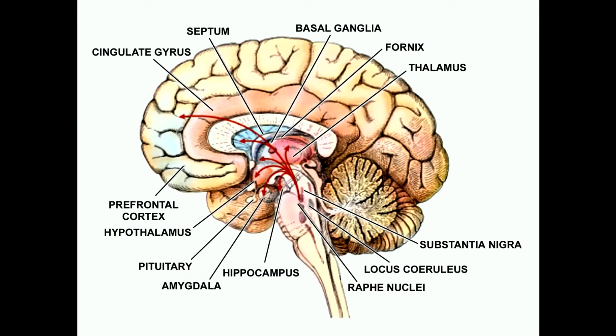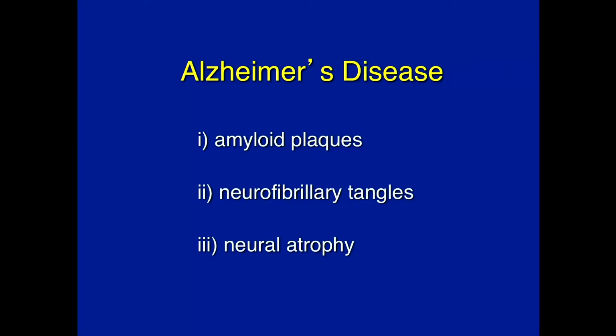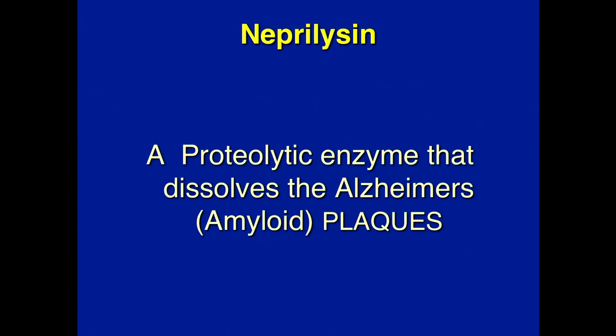Of course, the exciting part in the case for us is, can you introduce these genes in the brain? The reason we did it, and this is why we got into glioblastoma, is because we had learned with Rusty and his colleagues how to introduce genes stereotactically in various parts of the brain. And together with Liza Maslia, we were interested in very early experiments nearly 15 years ago on Alzheimer's disease, where you have amyloid plaques, neurofibrillary tangles, and neuroatrophy. He had shown that there's an enzyme called neprilysin. If you could introduce that into the brain where there are plaques, you could dissolve these plaques with neprilysin.